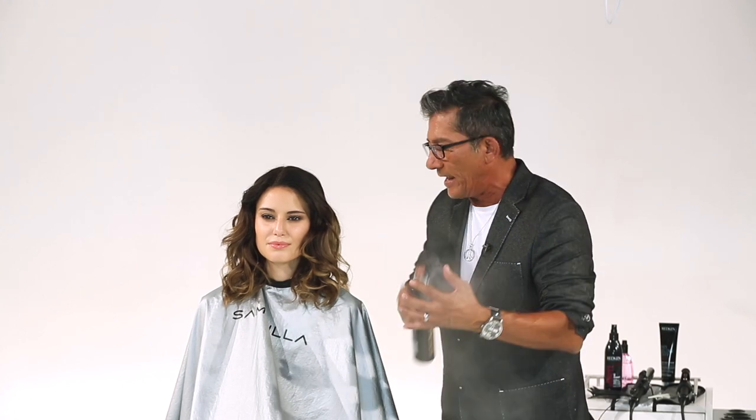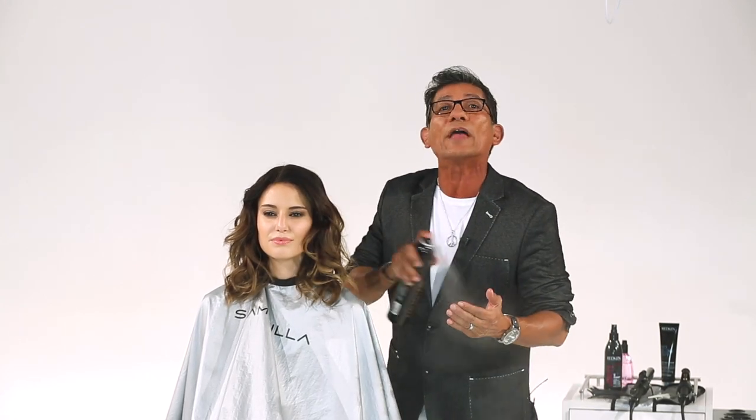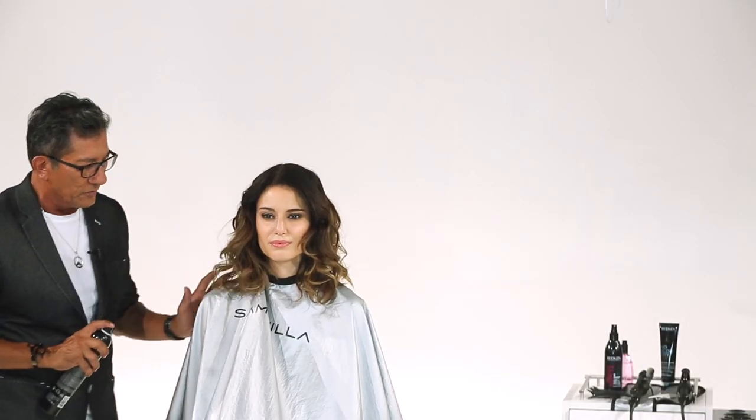We're going to use it on our hands and just come in and caress the hair with our Fashion Work 12. This will give the client a little bit more control in terms of the wave and controlling and holding, but more importantly, it satisfies her needs in terms of her not having or feeling like she has hairspray in her hair. So there you have the finished look, my friends.